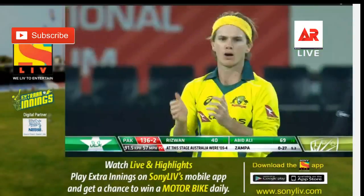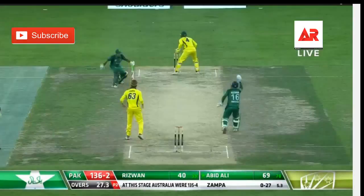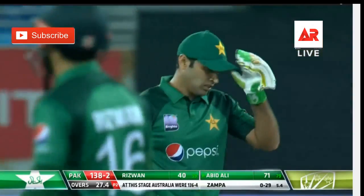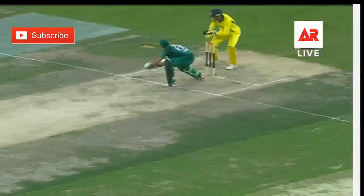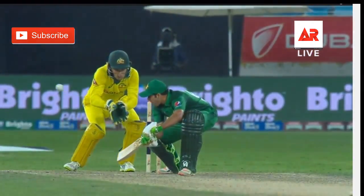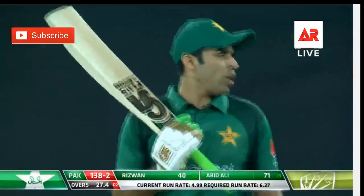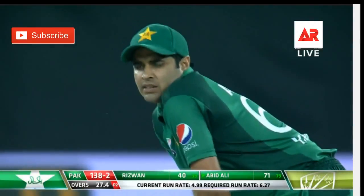Ah, nicely done. Very nicely done. Experience coming into play. Such a good shot. Cheeky shot from Abid Ali. Oh, excellent throw. Right on top of the bails. This was such a clever maneuver. Played it late away from the fielder there at short point. Yeah, he made that ramp for the ball to sort of slide over it, keeping a really close eye on the ball. Very well done. Into the 70s now, Abid Ali. Pakistan very much engaged in this run chase.